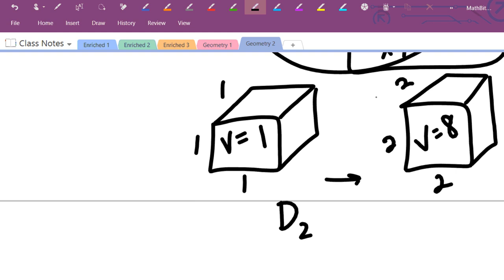Now, how do I go from these dimensions over? If I know the volume is 1, I double it in each side. It's really 2 to the third, because didn't we double each side? What's 2 to the third going to equal? Holy cow, did you just math it right? What's 2 times 2? Times 2 again. Okay. So that's what our scale factor ends up being.